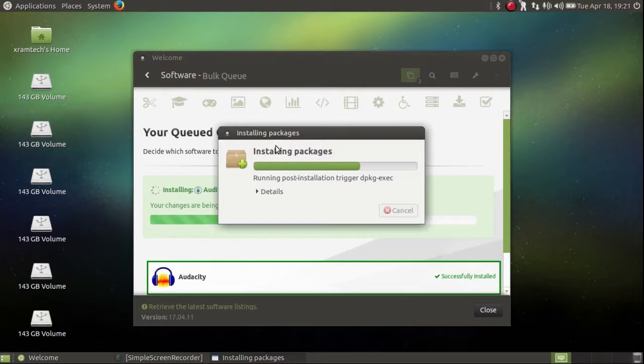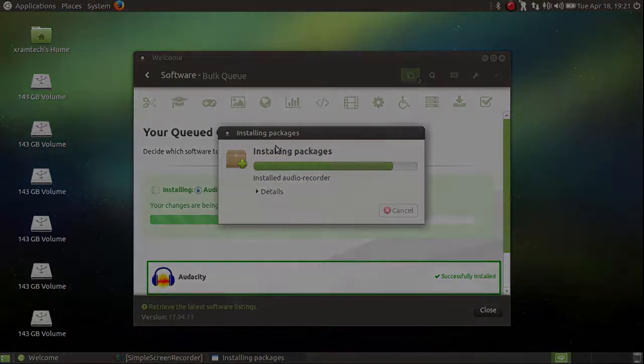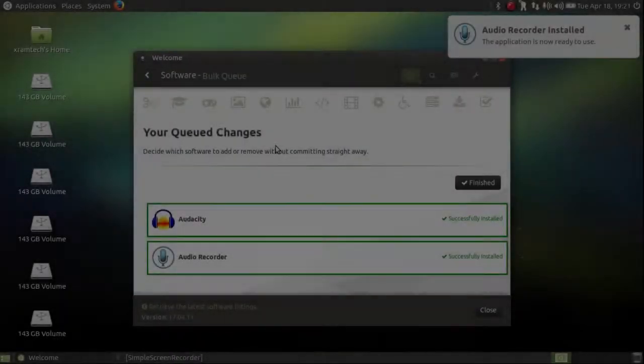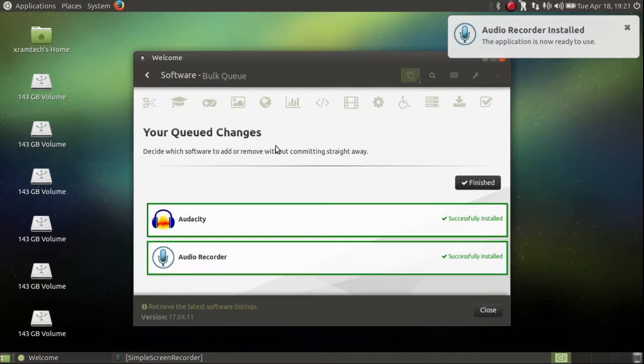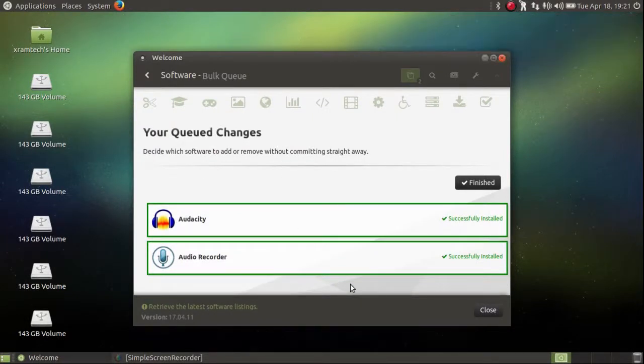Audacity is installed, and now it's installing the audio recorder. Now it's finished, so I can close the screen.